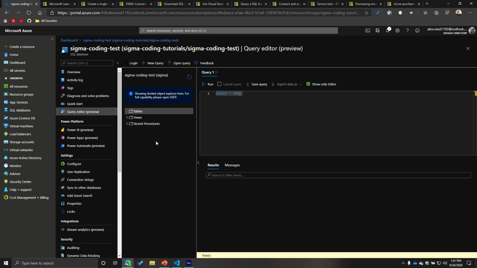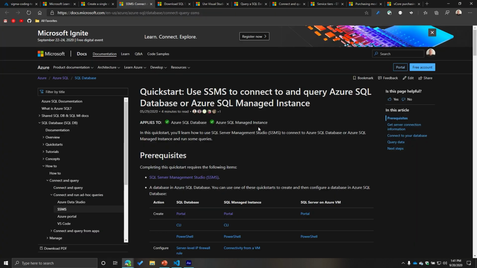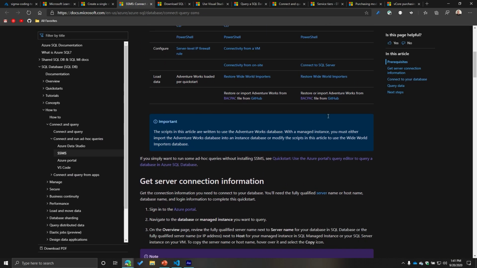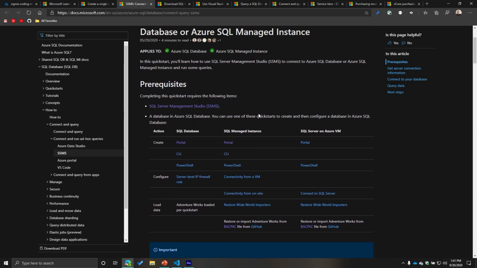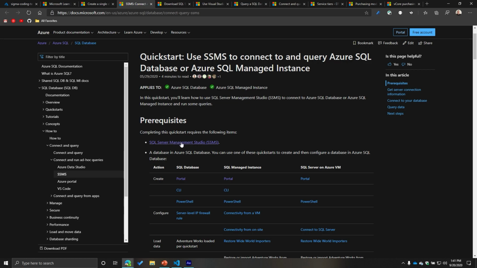The first tool that we're going to be talking about is SQL Server Management Studio. I actually have a link already open that we're going to go to. This is a nice little tutorial for those of you who want the official documentation to connect to your database. I will be providing this link as well. If you go to the top, they have the prerequisites in order to do this particular tutorial.